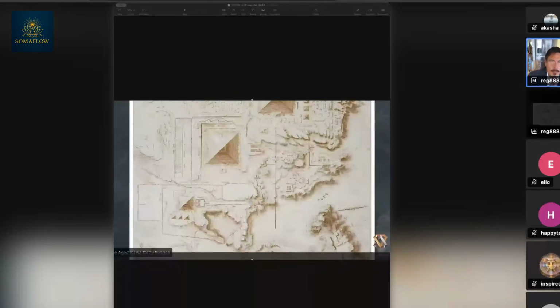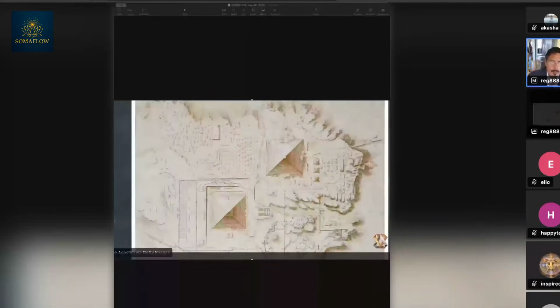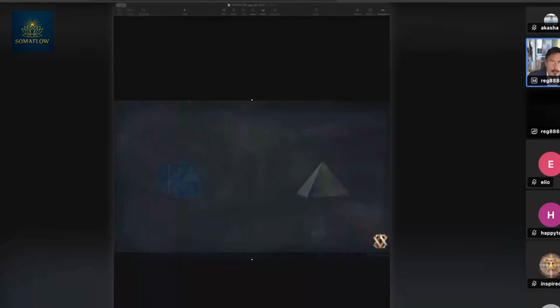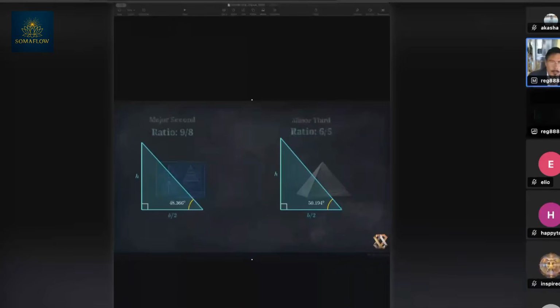The aerial layouts document outlying satellite pyramid symbols positioned west of the primary monuments. Furthermore, the accompanying profile view confirms the lateral sequence and vertical scale of these outlying structures, which are no longer recognized today. When the dimensions of these documented ruins are reconstructed, they match the precise slope angles required to fill the 9/8 and 6/5 vacancies in the mathematical model.